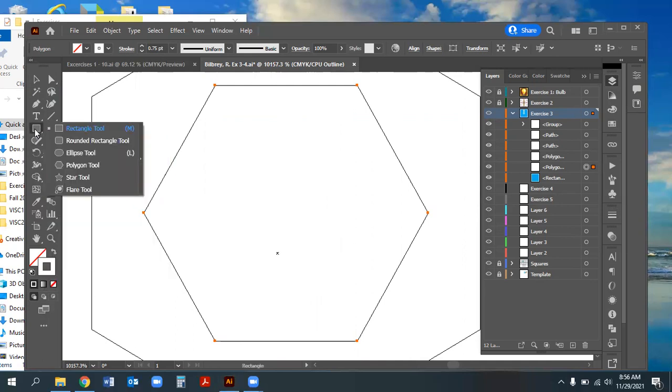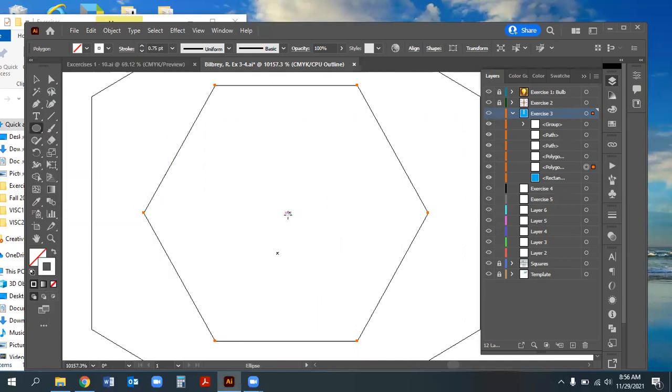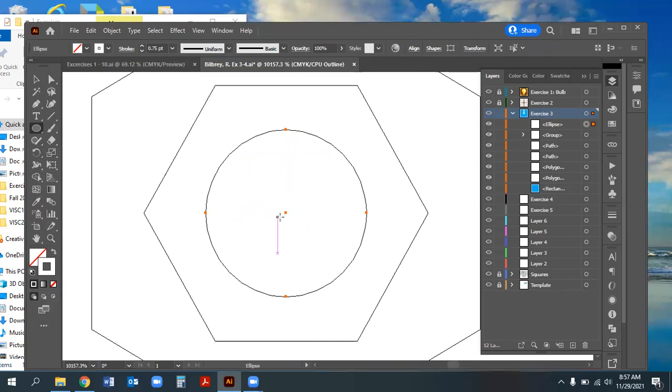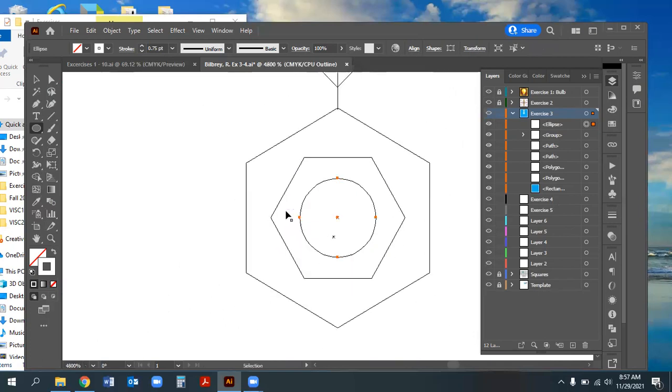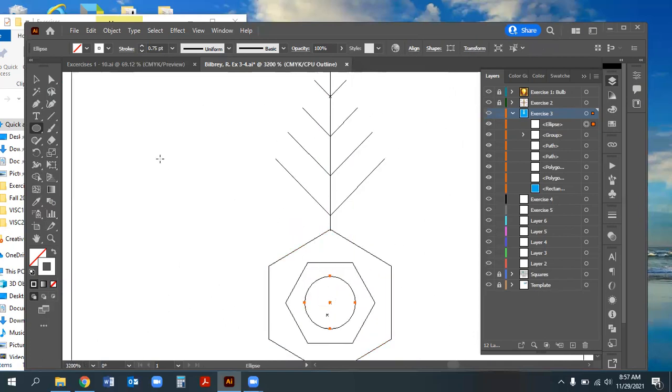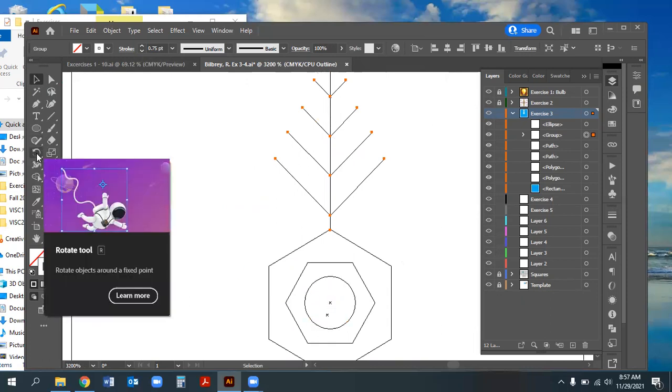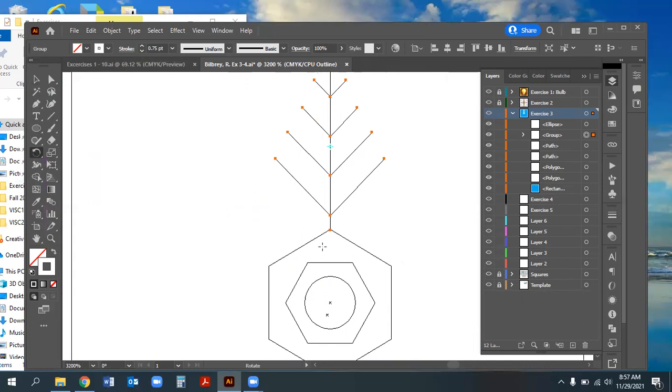So I may temporarily draw an ellipse. There's the center. Now it's showing up, but I'll still draw an ellipse here. I'll get rid of it later, but circles always have centers. So I just held down the Shift key and clicked and dragged. So I'll delete him later. Now what I'm going to do is take this little segment, not hold down the Shift key, grab the rotation tool, and Alt click on the center. Don't forget that Alt, or on a Mac, Option.